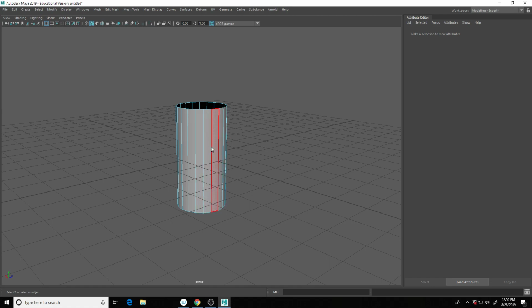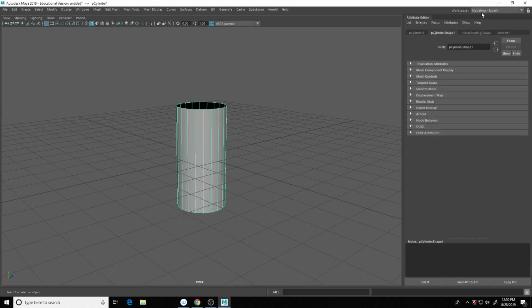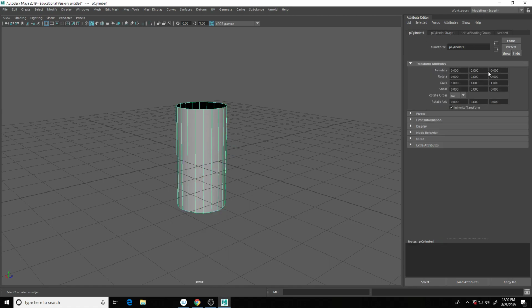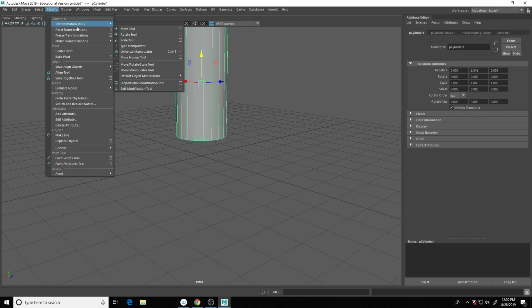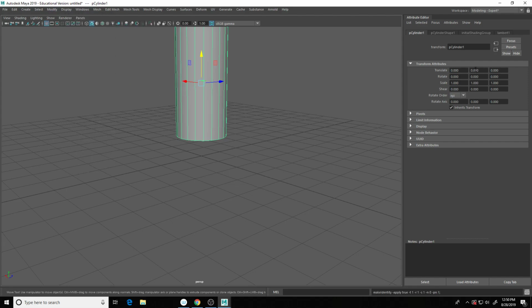Freezing my transforms means that this object is now at 0, 0, 0. If I move this object, my transform on the X, I believe it is, or on the Y, has changed to 2.845. Now if I freeze my transforms again, it's now 0.